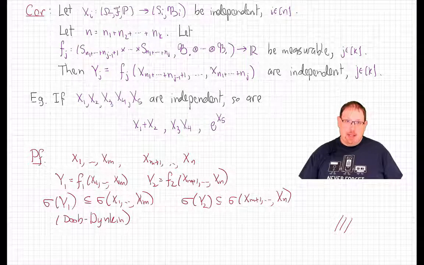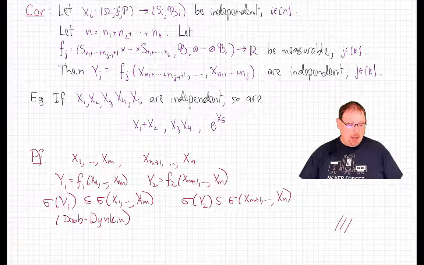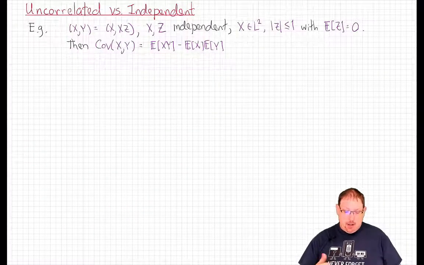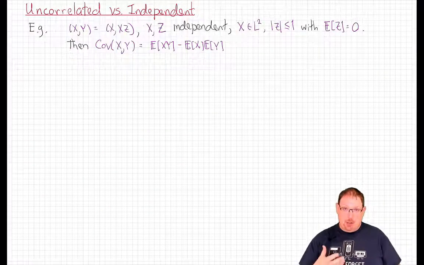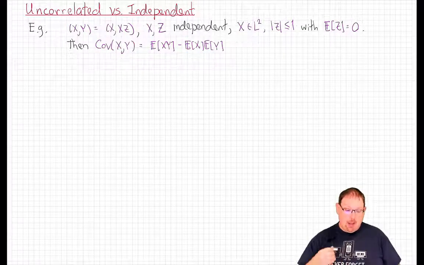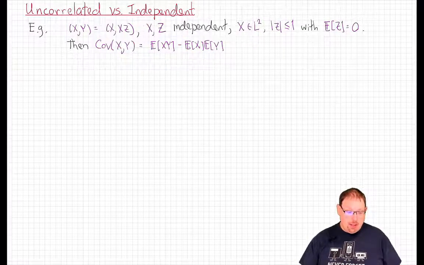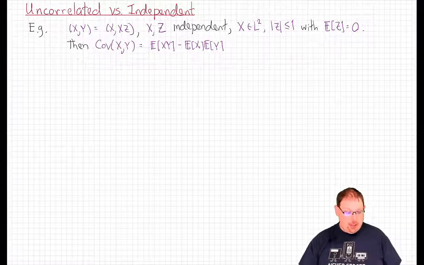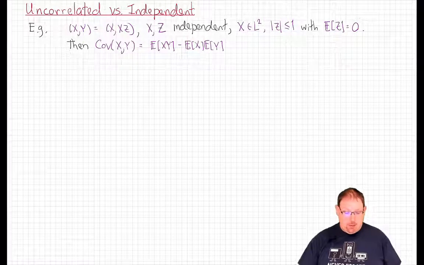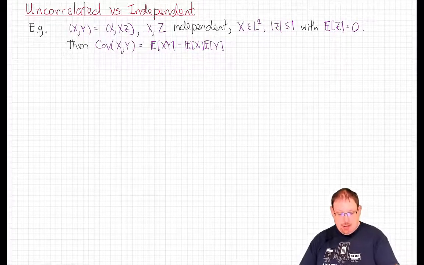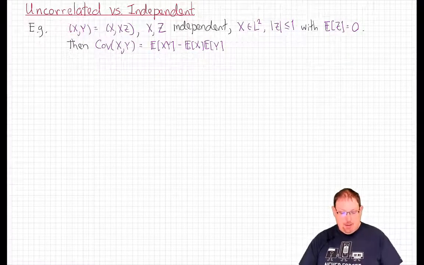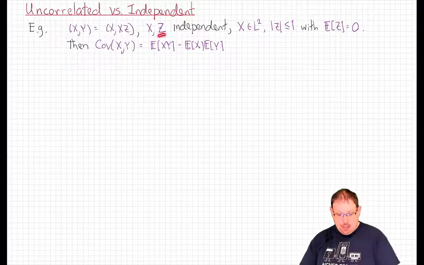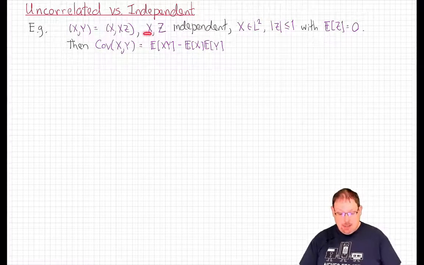Now let's come back to that question from earlier in the lecture about independence versus correlation. Here is an example, which we can now show using the tools we have, of a pair of random variables that are uncorrelated but not independent. And in fact, that's the general situation. It's rare for uncorrelated random variables to be truly independent. Let's take our random variables X and Y to have the form X and X times Z, where Z is a random variable that is independent from X.